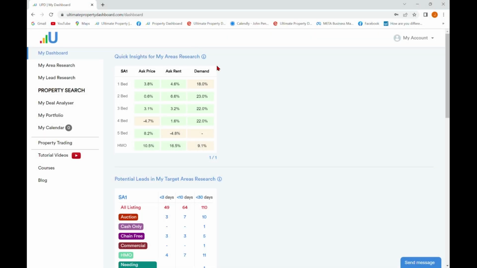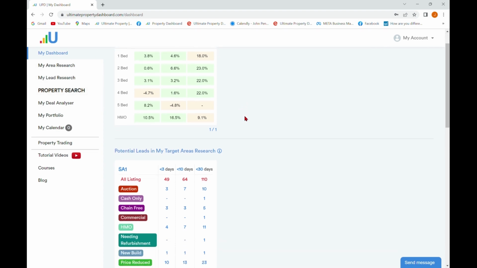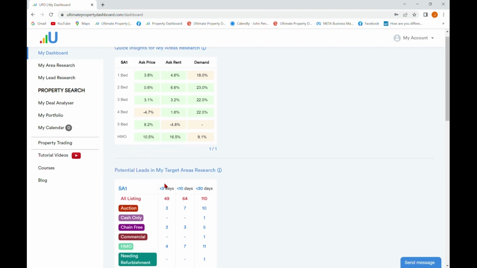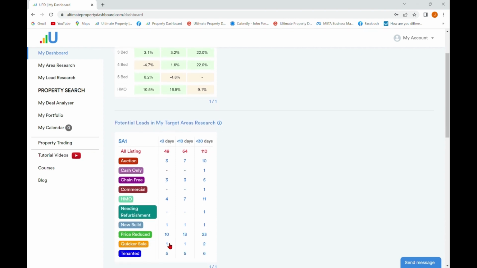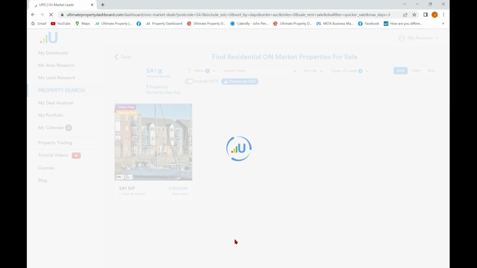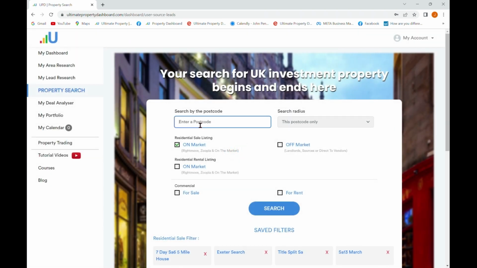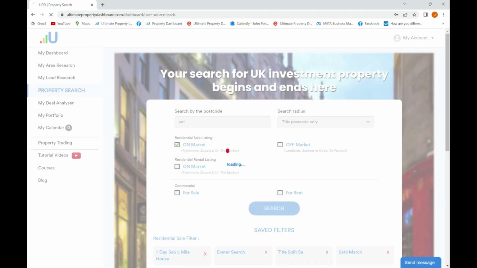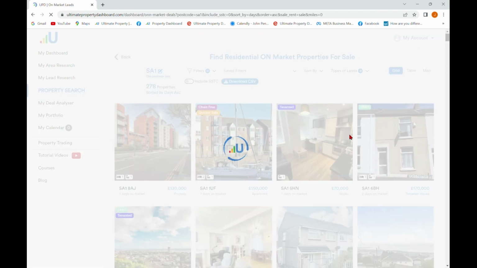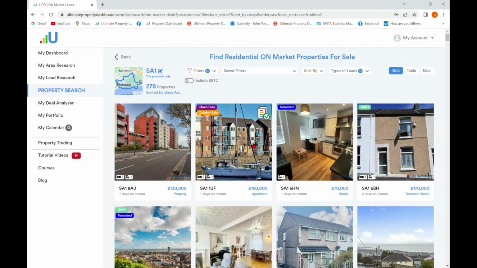In this video, we're going to show you how to save your property leads. There's a number of ways of getting to a list of properties. A common way is through the dashboard. If you find a particular property that you like, a reduced property, let's say this apartment in Swansea Marina, you can get to them there, or you can do a wild search. You can do SA1 and search all the portals this way, and again, similar results, just more of them.